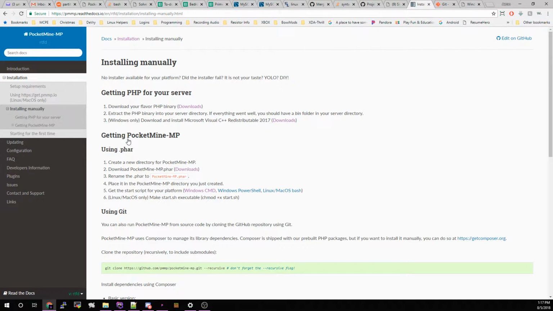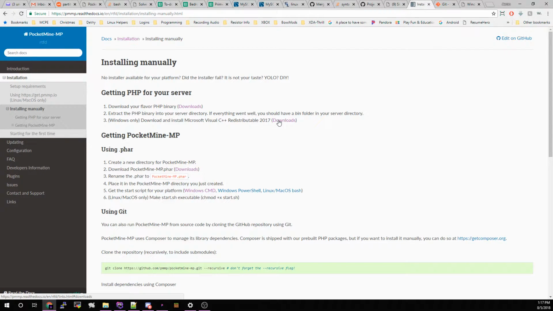So in the installation documents, the things that are really significant here: you need to download a PHP binary. On Windows, you have to install Microsoft Visual C++ Redistributable 2017. A lot of programs use this, so it's possible it's already installed on your computer. If not, the download link here will take you to where you can get it from Microsoft's website. And the installer there is fairly straightforward, and the default options work for what you're going to need in PhpStorm.